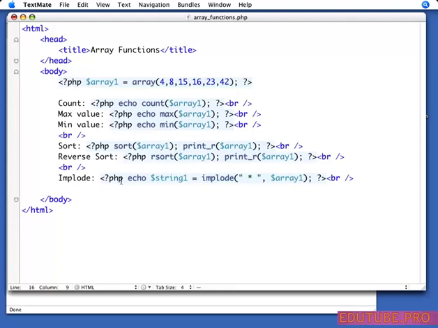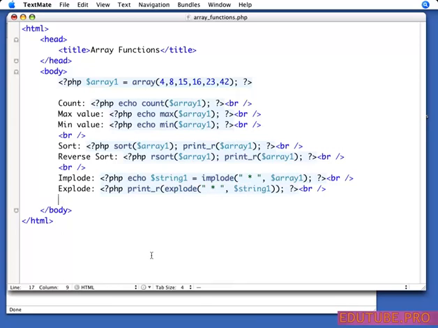There's a counterpart to implode, which is explode, and that does the reverse. It's going to take the string 1 that we just created, find every instance of space asterisk space, and use that as the point at which to break up the values. So let's try it and see what we get for each of those. Notice that I echo back the string here, but I'm using print R because this explode is going to result in an array, and I want to get something that's going to be nice and usable.